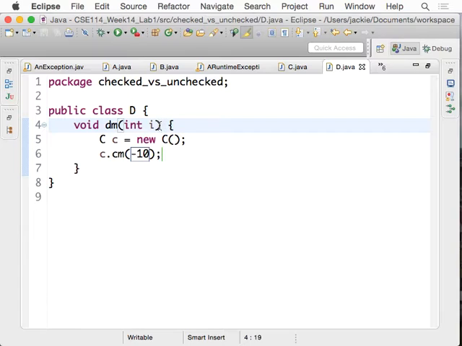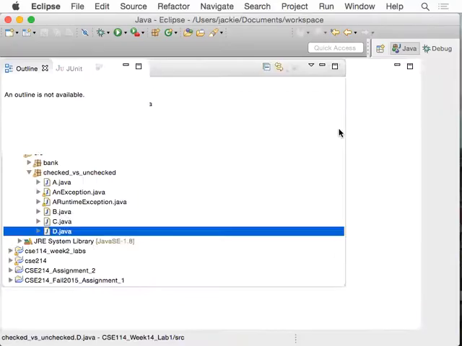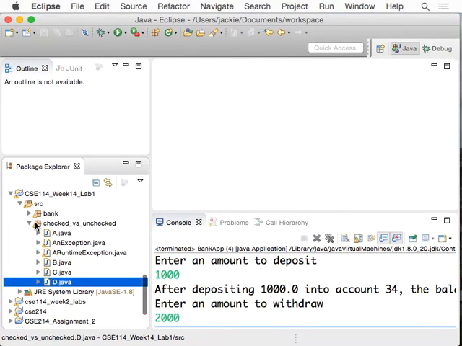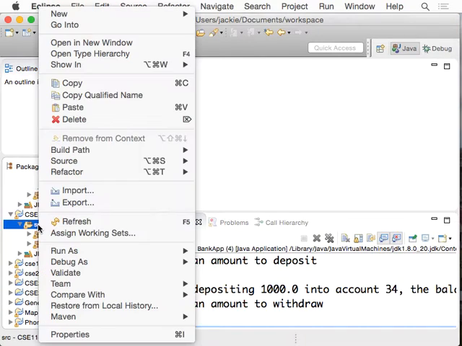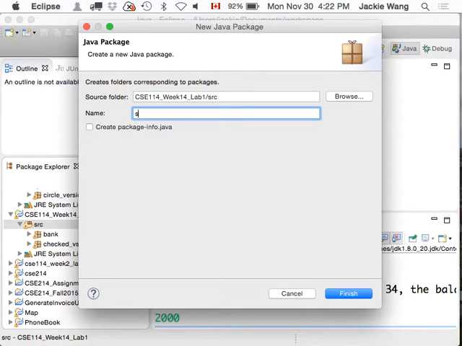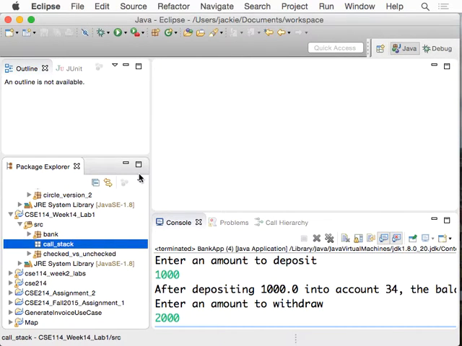I would like to do just one more example, to show you how exceptions are thrown, and also show you some stack trace example. Again, let's create a new package here, and this example is going to be a little bit artificial, contrived, but it will illustrate the point. Let's call the new package call stack.